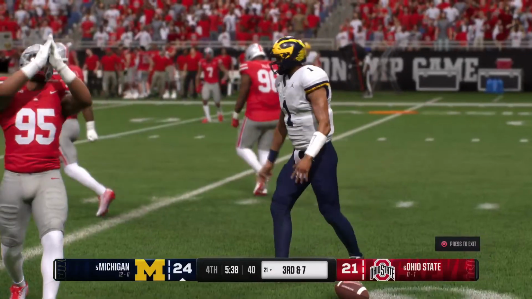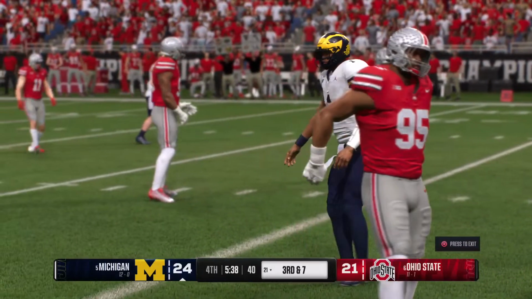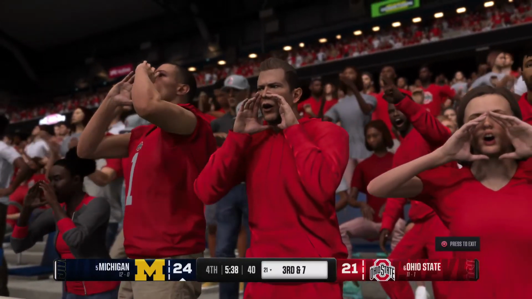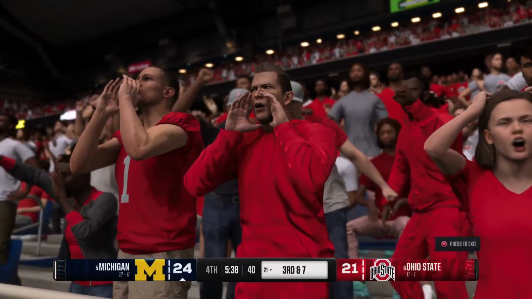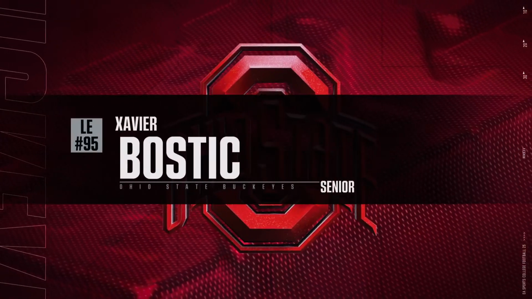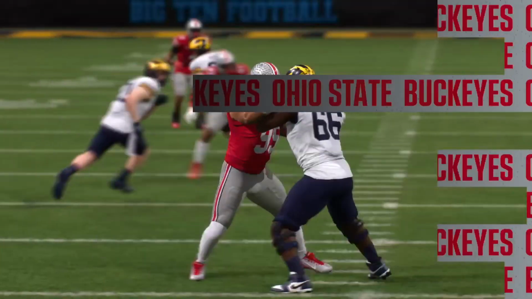You know, a lot of times we get caught up, Chris, in the one-on-one battles with the receivers and the DBs. Here's a great example of up front, the offensive line and the defensive line. Who wins that battle? This time the defense wins it and they get the sack.